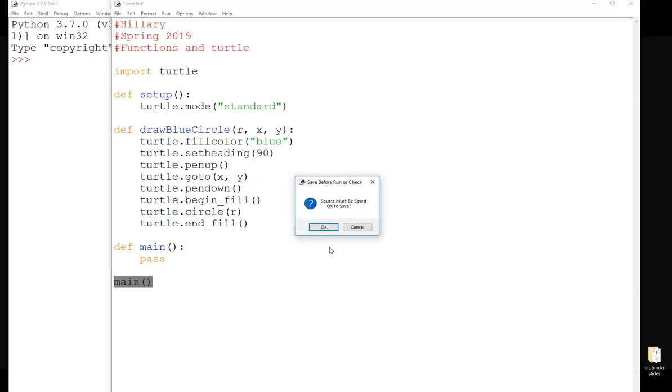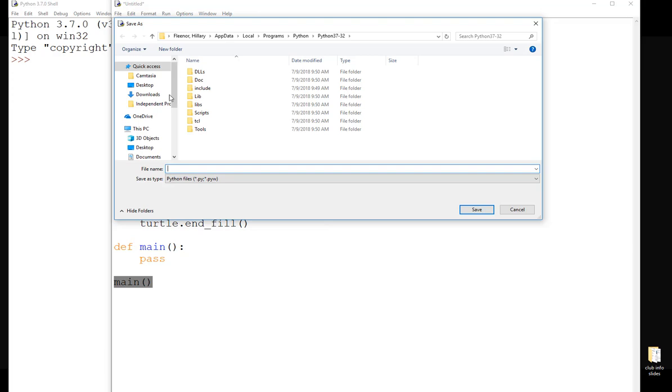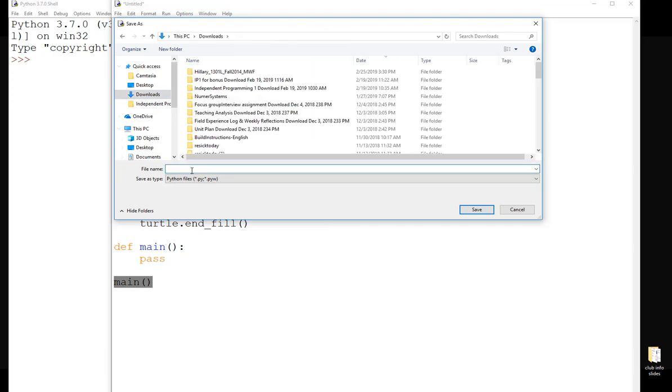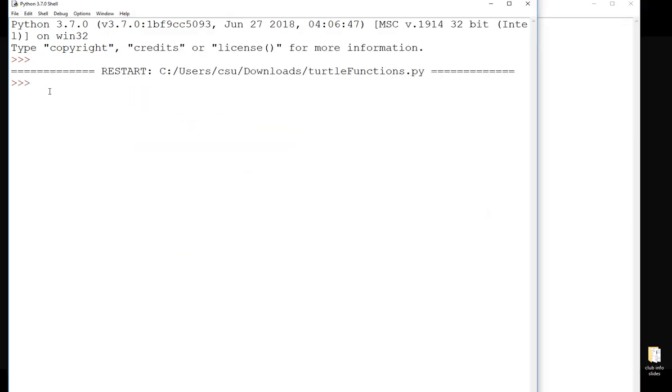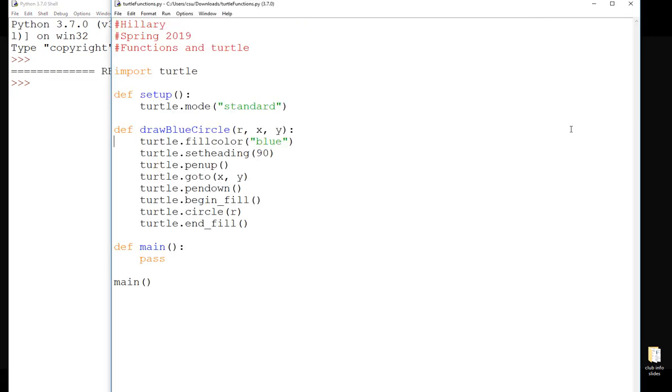So I'm going to go ahead and run this. It's telling me I need to save it. So I'll just call this turtle functions, and I'm just looking for any syntax errors. The fact that all of the definitions went through without an error means I don't have any syntax errors. Now I could have runtime errors, I could definitely have logic errors, but at least I know that all the definitions were set up correctly in memory, so I don't have any obvious syntax errors.